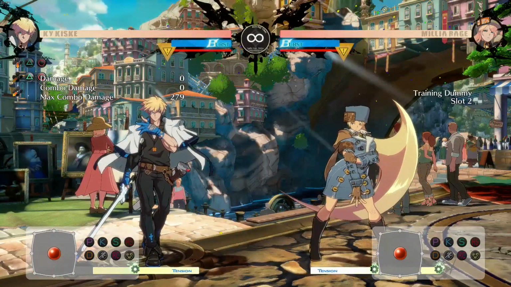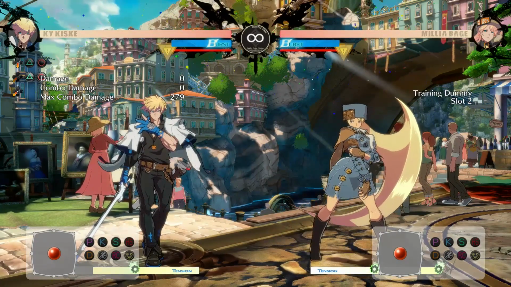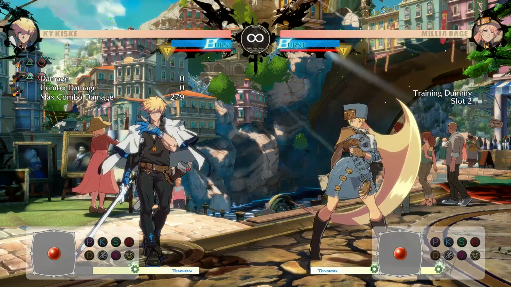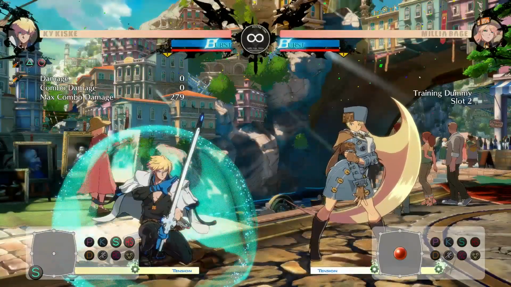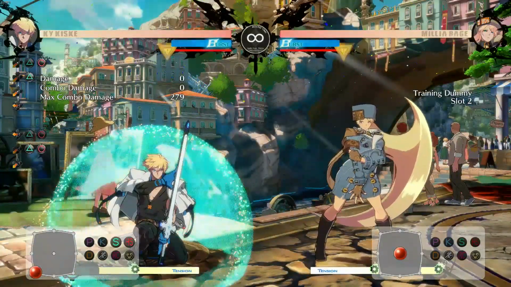This will give you some breathing room. If you play a game like Marvel, it's called push block, or you can just call it push block or faultless defense, however you want, right? But this is pretty much push block, but notice that it consumes your tension gauge.